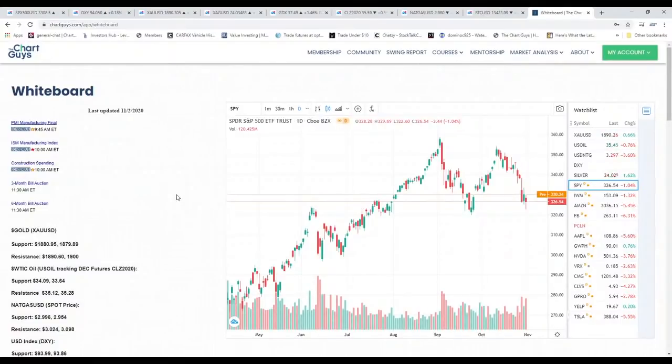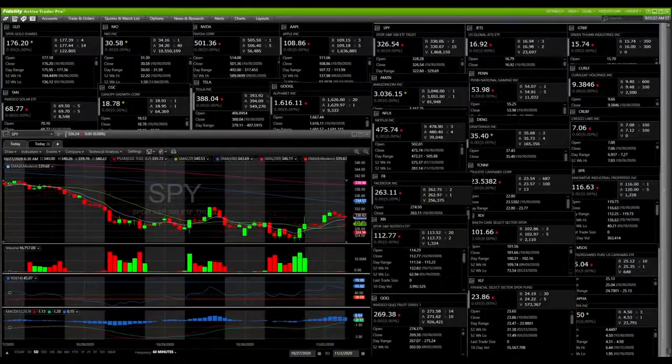And then from there, of course, we go through the trading day and we watch very closely at the different sectors, how they're interacting with each other, whether there's bull volume, bear volume, which individual names are standing out. And this is the screen that I keep up most of the time. This is my Fidelity Active Trader Pro dashboard, and I keep an eye on about 20, 25 different tickers here.